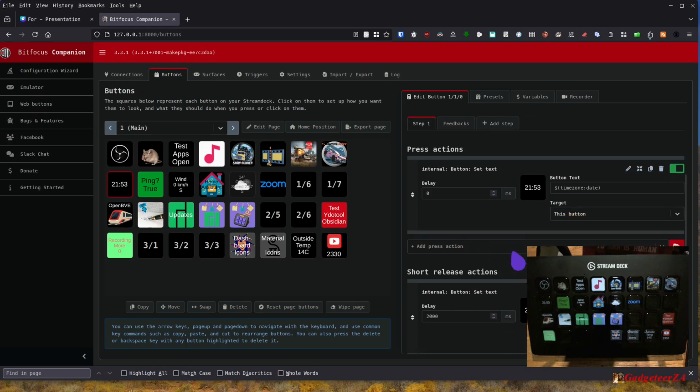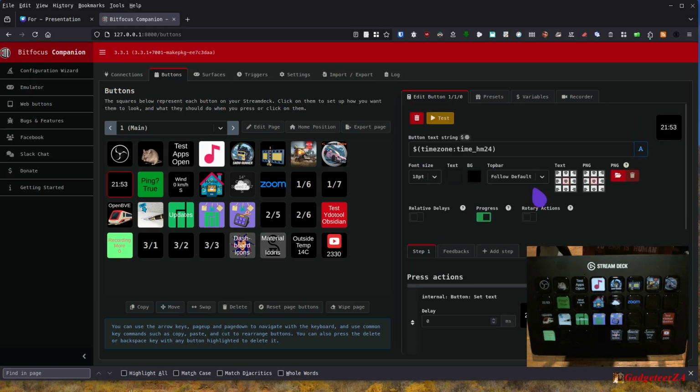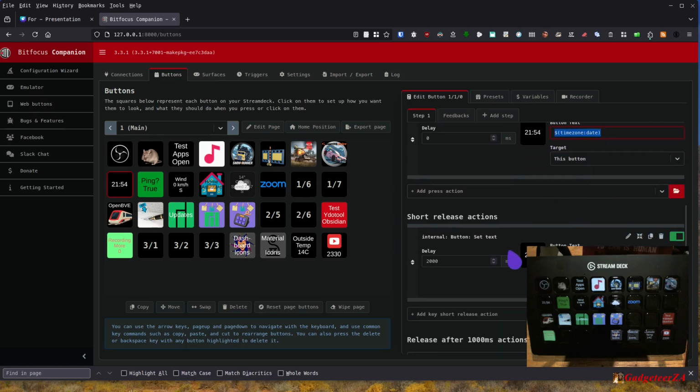So if I press the button, the action here is, remember, it's already defaulting to show you the time as it is. If you look here, time zone, time 24 hours. And if you want to change these variables, again, under variables, you can select seconds and whatever else you want to have in there. That will be updating on your button the whole time. If you press the button, instantly, it's going to change it to time zone date. And what target? Well, this button.